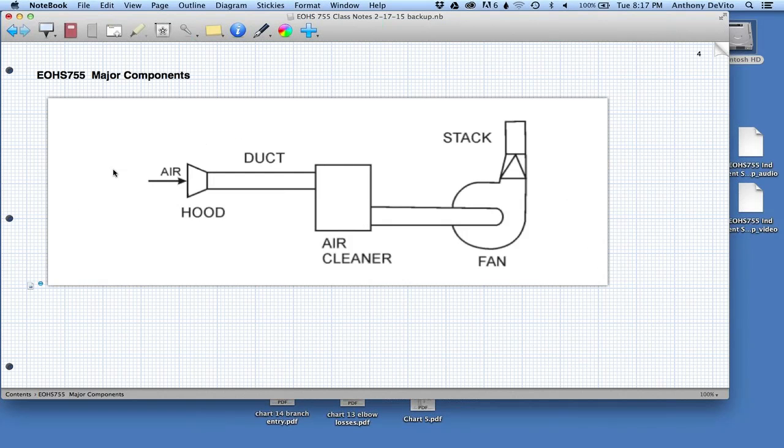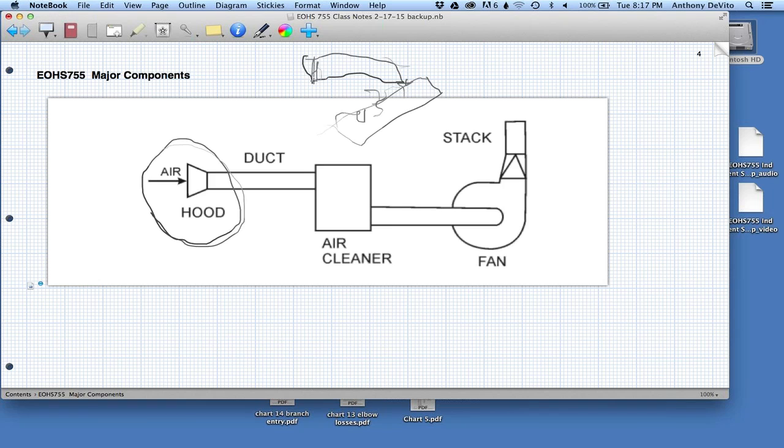Okay, so what are the major components of an exhaust system? Almost all exhaust systems start off with some sort of device that's intended to capture the contaminant, a hood. We call all sorts of different things hood. In the case of your kitchen exhaust system, you have a burner creating heat and grease and fumes, and you have a hood mounted directly over it with some grease catching screens in the back. The fumes, because it's hot air, rise up into the hood, and the fan allows it to capture it and pull it up and take it away.